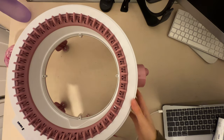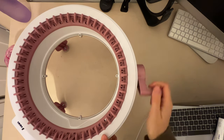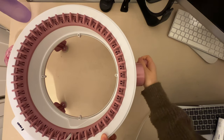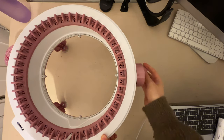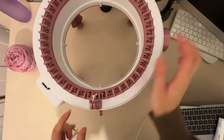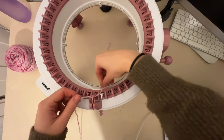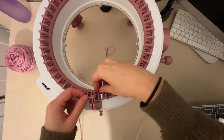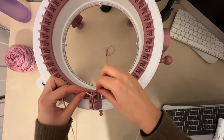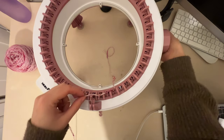So we'll start casting on and I'll show you how to do that now. I've got my machine here and I'm just going to cast on. I'll get to the white pin, and because we've got it on the panel setting it stops there, so we're going to go on the pin next to it. Make sure there's a little yarn left over, hook that on, and just go in and out on each hook.